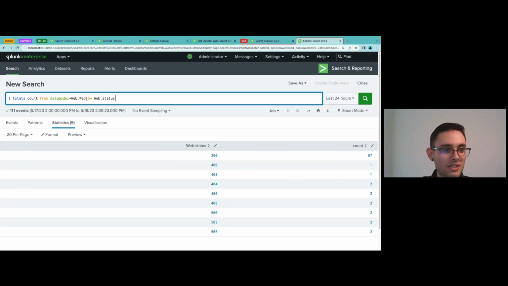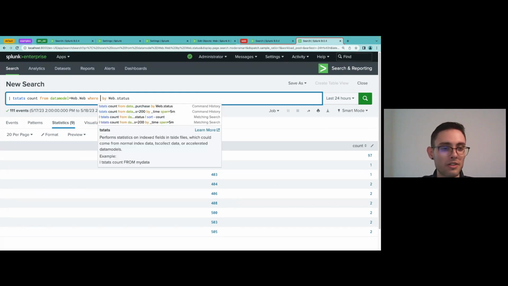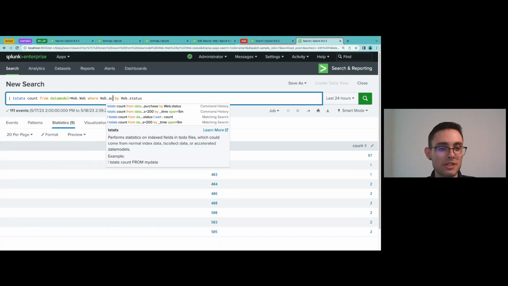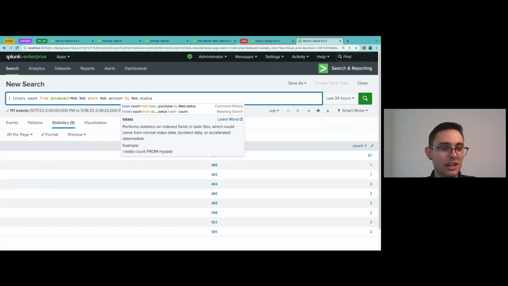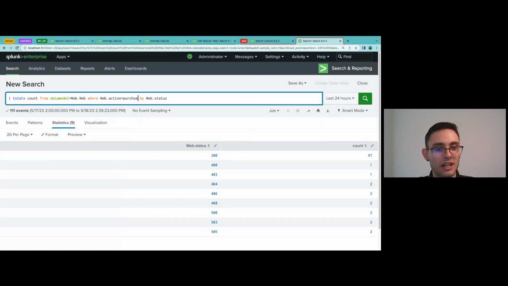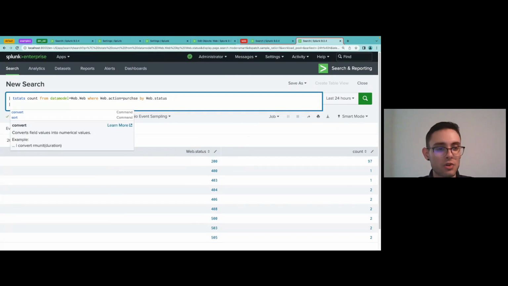So knowing this syntax here and knowing that we have a little bit more flexibility with our where clause, I want to add in a specific action. And so if my action is purchase, I want to see what the status is for all of those.